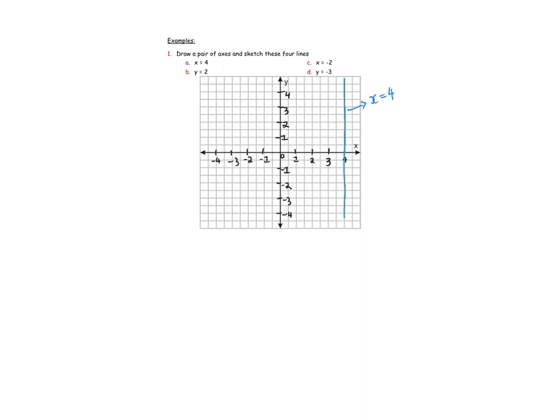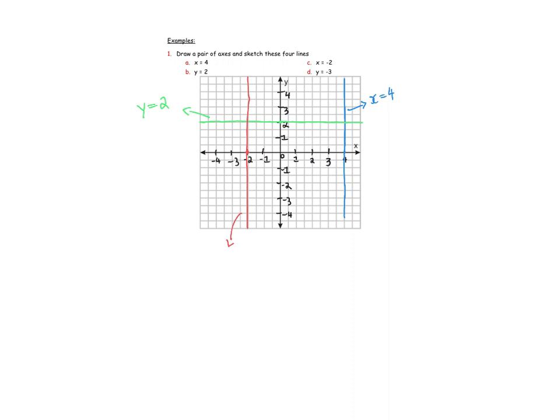Next, it asks us in B to draw the line y is equal to 2. So the next thing you do is you go on the y-axis and go to 2. And to draw this line, we need to draw to the left and to the right of that point. So this here is y equal to 2. After that then, it asks us in C to draw the line x is equal to -2. So we go to the x-axis, go to -2, filling that in, and we draw up and down, and that's that line there.